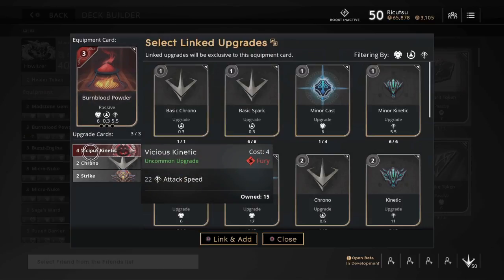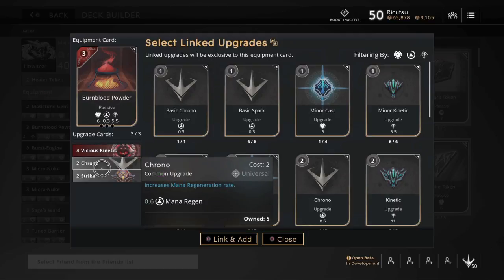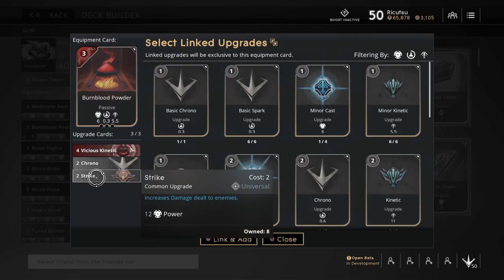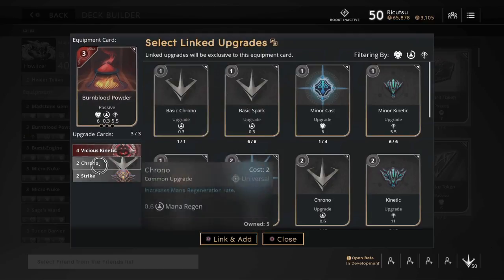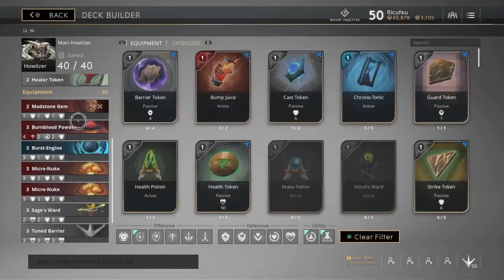Another card in here is Vicious Kinetic. I usually get this around mid game. It's an expensive card to put in there for points, of course, but it definitely has more value towards mid game. The early game, not so much, because it's expensive. You want to be constantly adding more stuff to your deck. And then another strike token that gives me, I believe, around 12 points. So that's what you do with that.